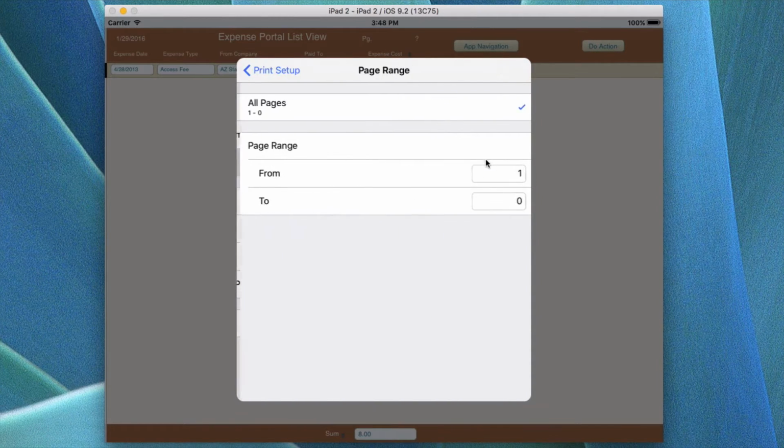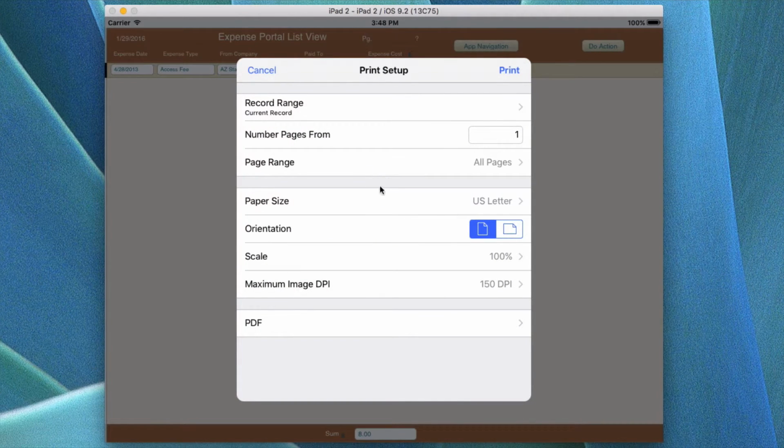Range, what range are we looking at here? By how many pages, from and to, what from one page to the next. You have that choice. Let's go back over again. You can do paper size, whatever location you're in based on the paper sizes that's available. Portrait, landscape. You can scale it if your printer scales. You can change the dots per inch so they can get more clarity with a higher dot per inch.